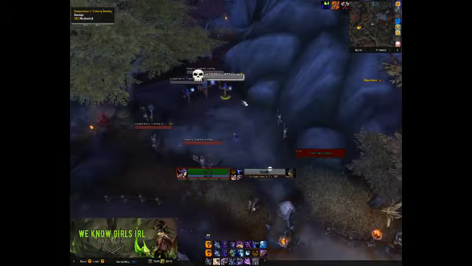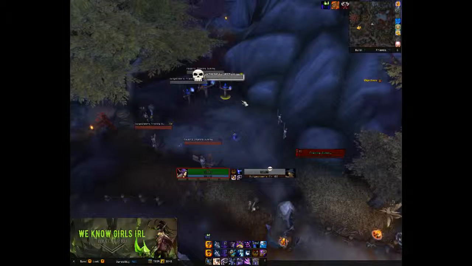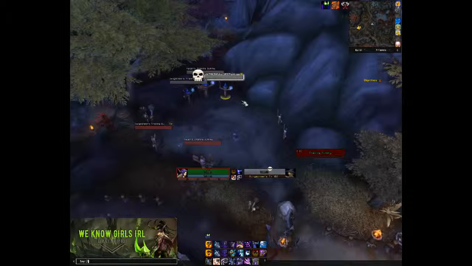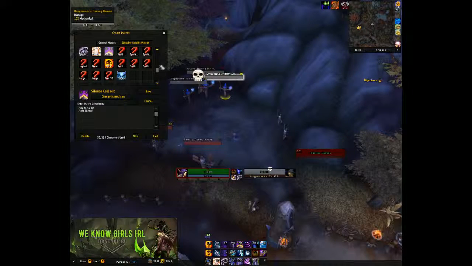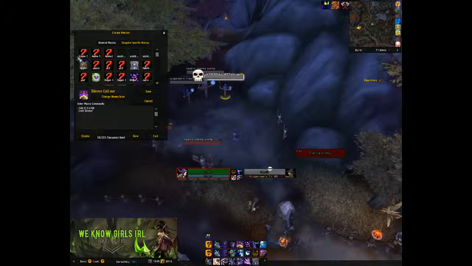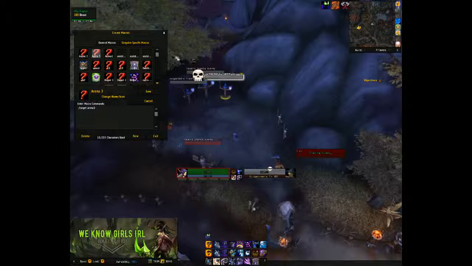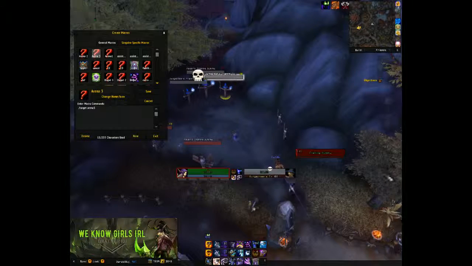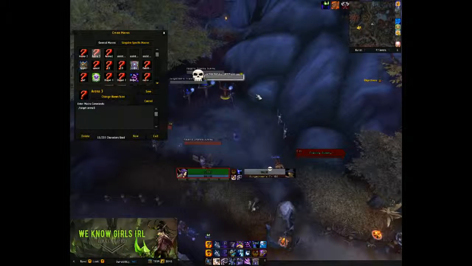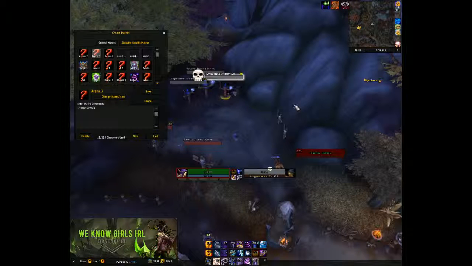You can use it in arena. So to jump over to arena a little bit. There are also other macros we could use when you choose to play arena. The first ones I would recommend for you to use are target arena 1, target arena 2, target arena 3, so you could keybind those. I personally prefer to keybind them to my mouse scroll, because I don't use them for anything else, so it's pretty handy. If I scroll up, I target the first one. If I press the middle mouse button, I target the second one.